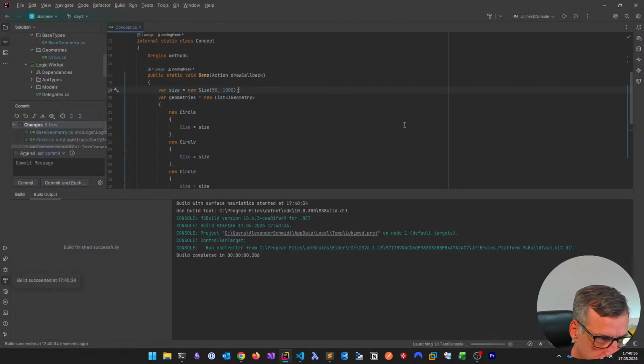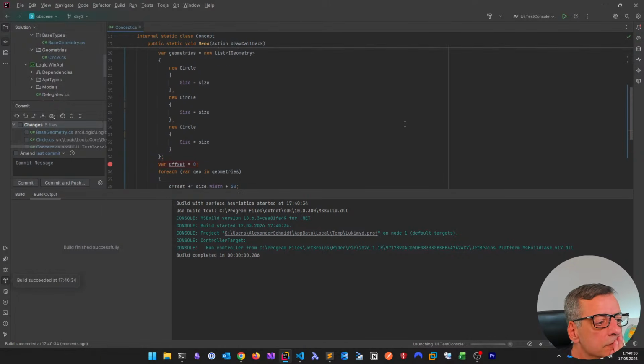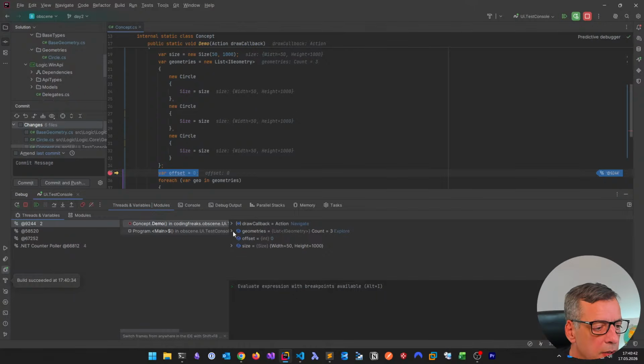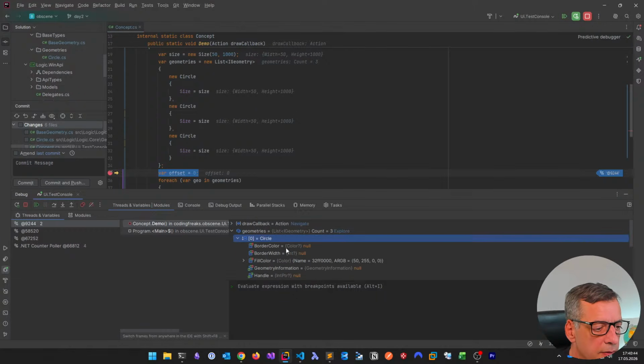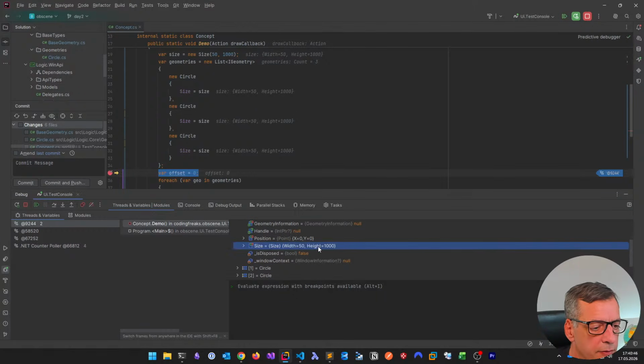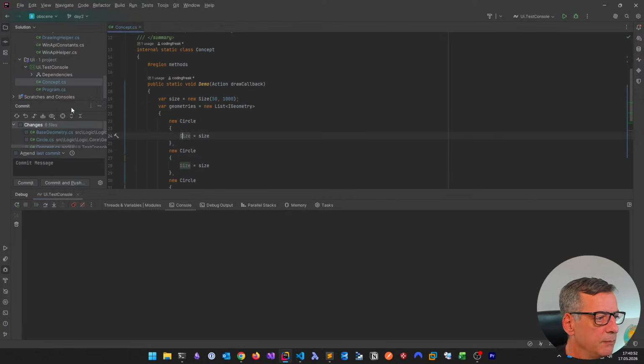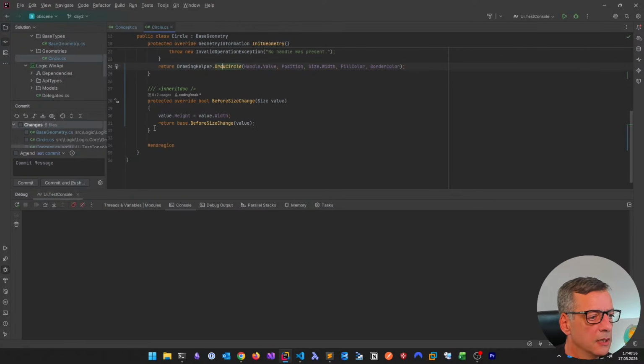Let's see if this works. So here are my geometries, and the sizes of those are 50 by 1000. So it doesn't work. Interesting. Let me see if I hit my breakpoint when I go here. Am I hitting this?